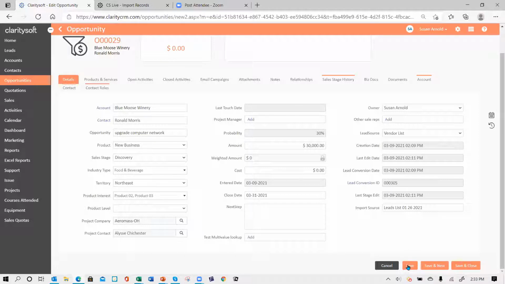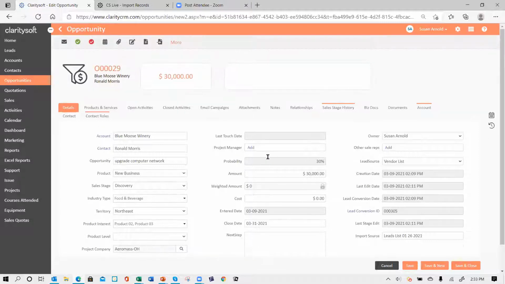And while you're doing all that, you are tracking your activities. So you have open activities and closed activities. Now, this is another process that has changed in the last few months, which, if you've been using ClaritySoft for a while, you may change your method.